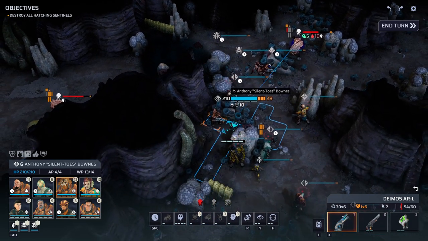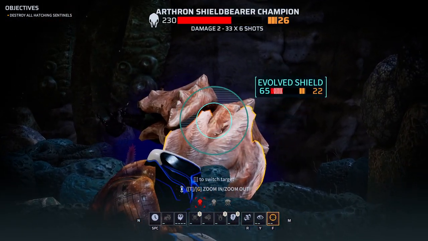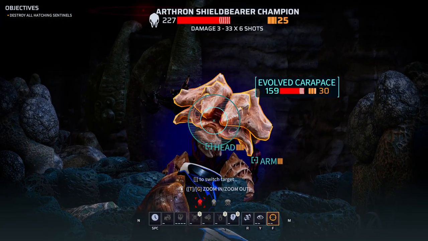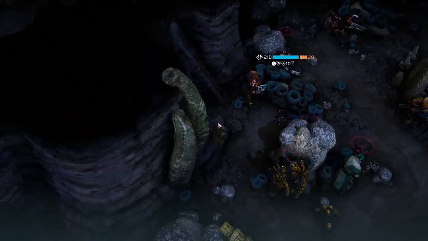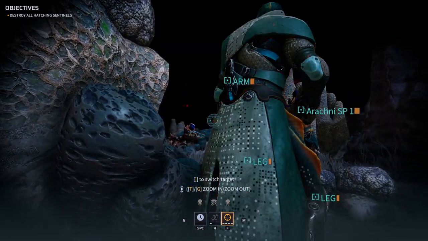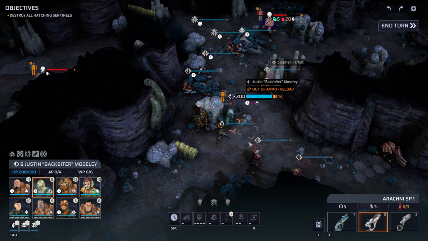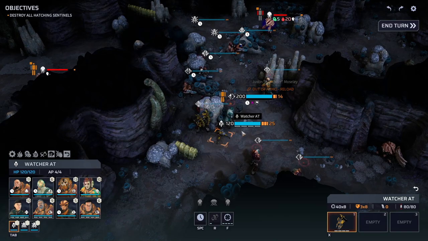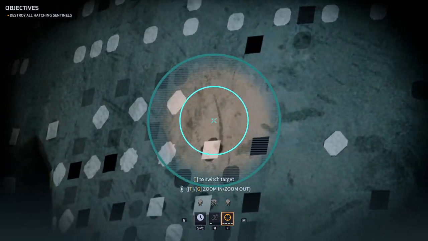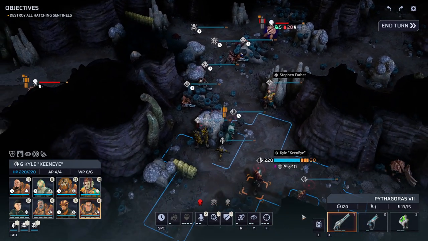We would see him now. Apparently that's not the case. Yeah, we should move out of the way. Don't want to hit our friendly unit, that would not be a good idea.